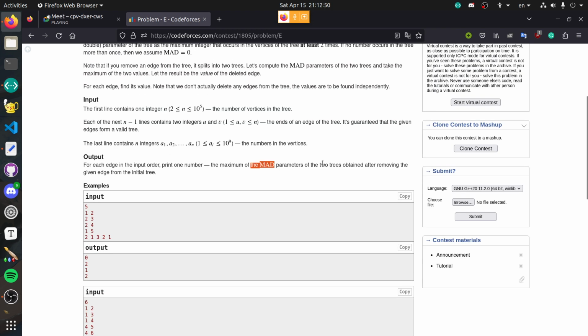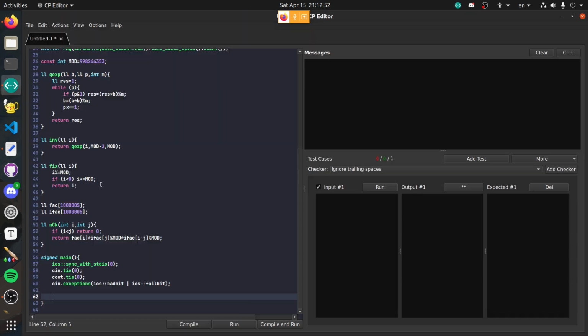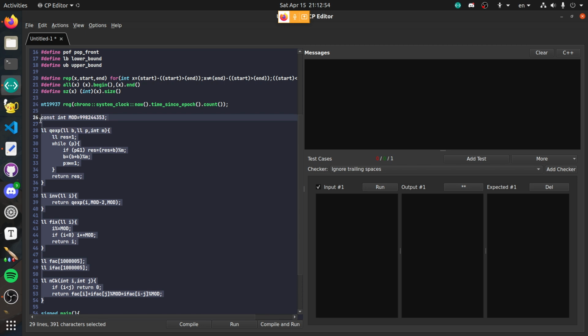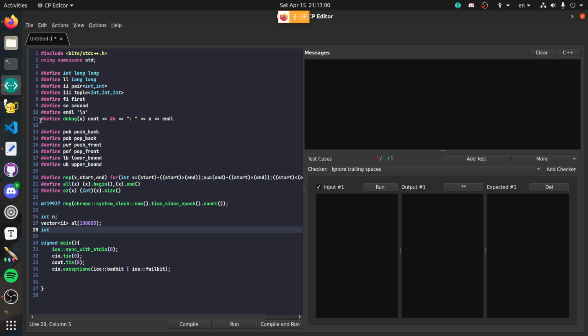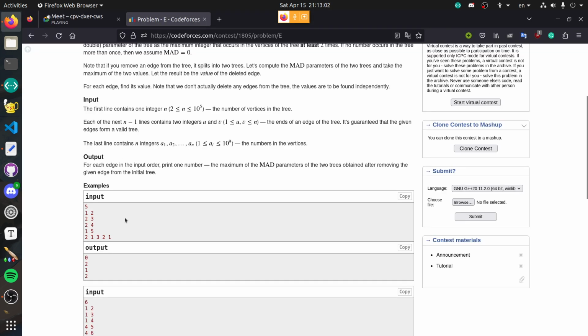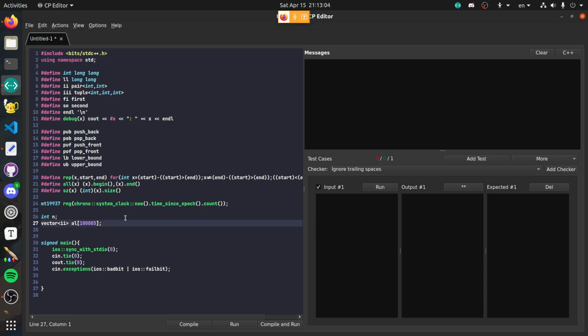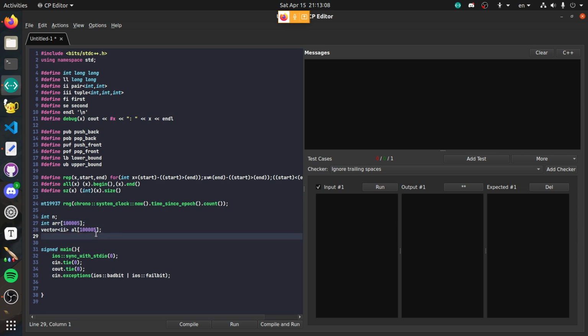You need to output the maximum after removing the given edge from the tree. Let's also have an array for answers.